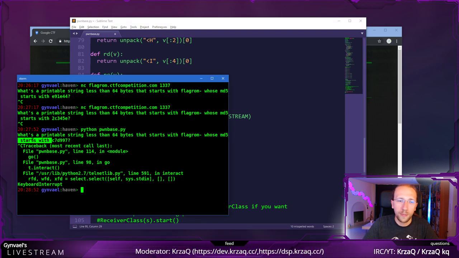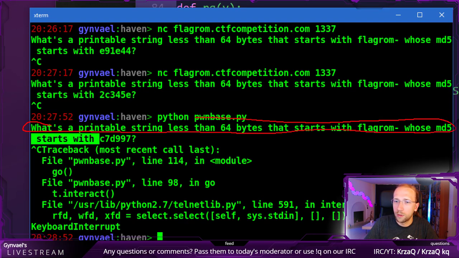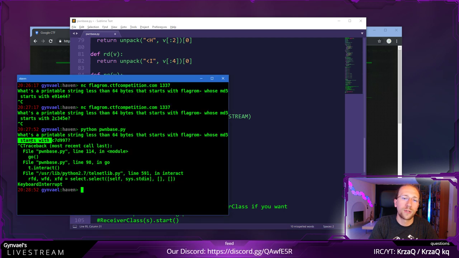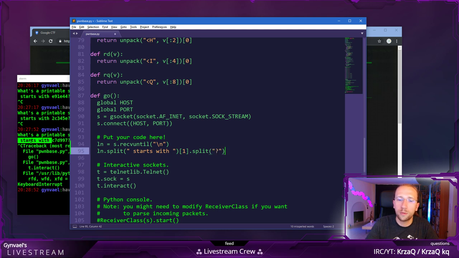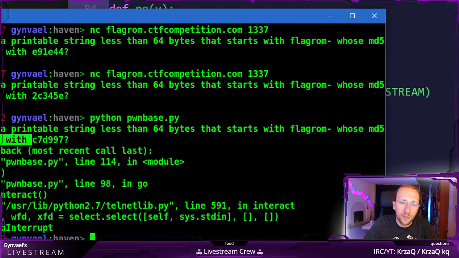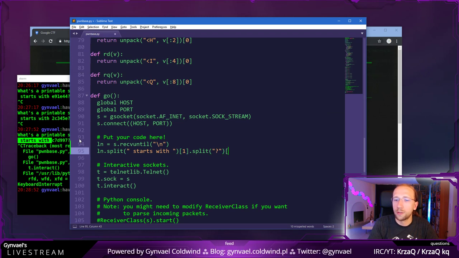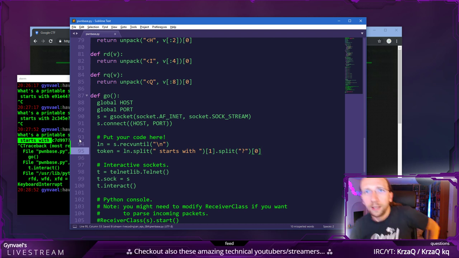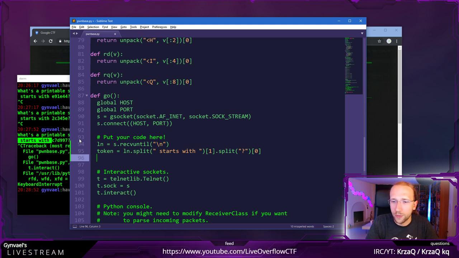I'm going to split by this, which means that this part of the string is going to be item 0 in the array, and this is going to be item 1. So I can take 1, and then I can get rid of the question mark at the end, so I can again split by the question mark. There might be some spaces here, there might be a new line at the end. I do not care about it, I just split by this, and I know that it's in zero, so this is the token. This is poor man's parsing with split. I would totally have to do more thinking if I went for a regular expression, so that's why I'm using these techniques. Let's print the token, actually.